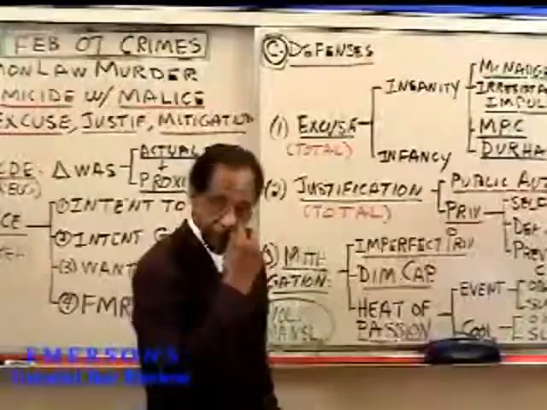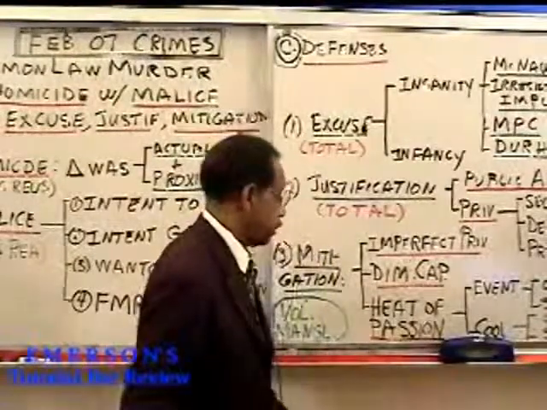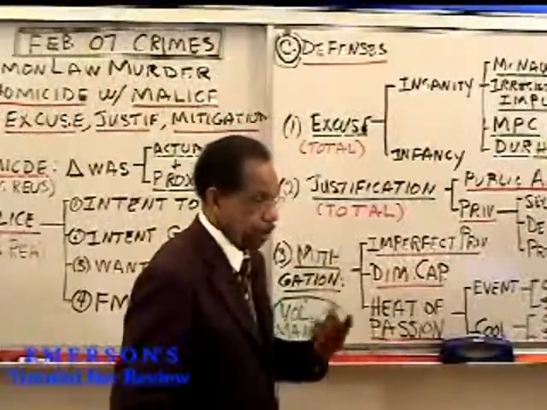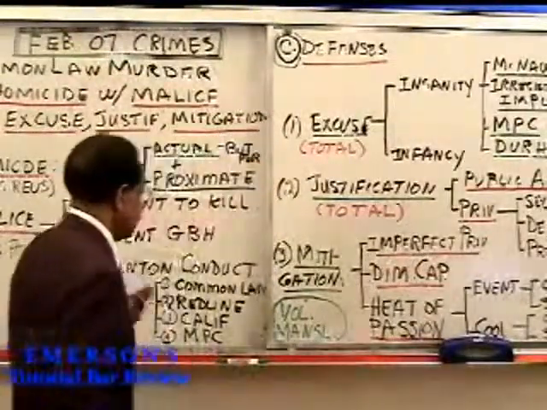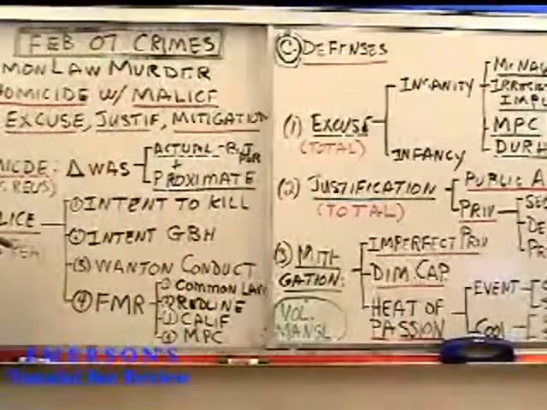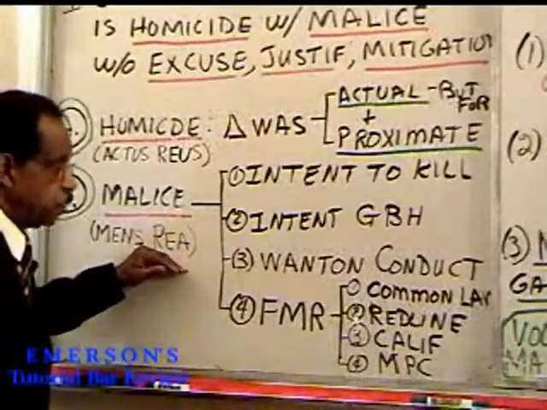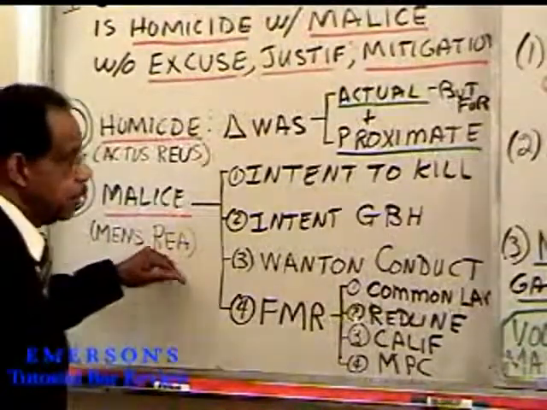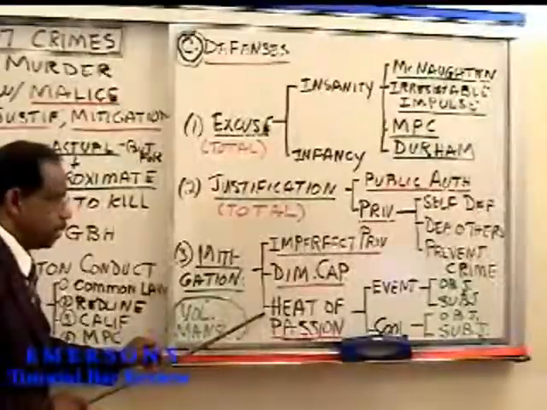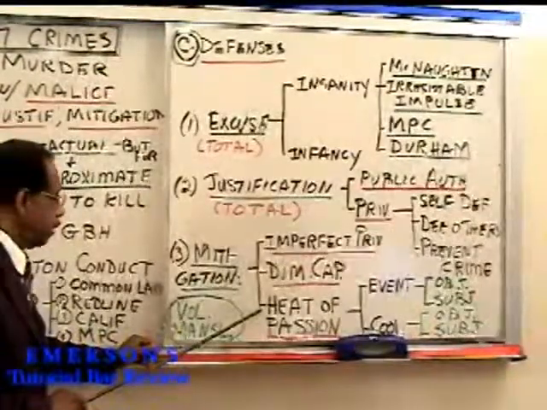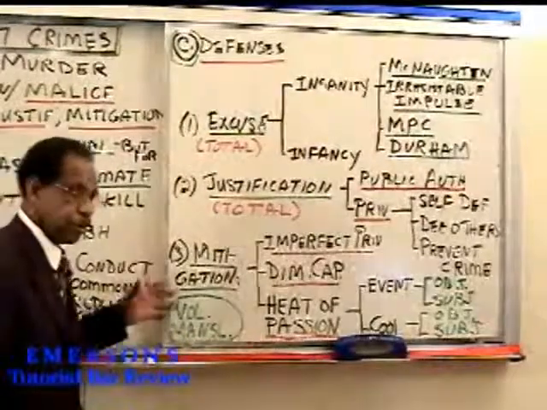This brings us then to the last part of the analysis of this problem. The last thing they ask us is, can a jury convict Dan of voluntary manslaughter? The answer is, to convict Dan of voluntary manslaughter, they'd have to find the malice, and we argue against it, but you just point out that this is what they'd have to do. They'd have to find the malice, and they'd have to find that there were heat of passion, mitigating circumstances. That's the only way you could get down to voluntary manslaughter. Now, you don't have to think that that's what the jury's going to do, but you had to do that analysis.